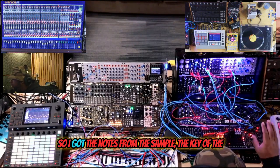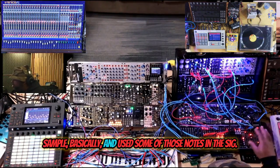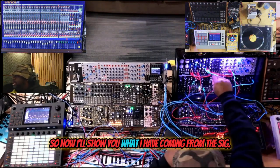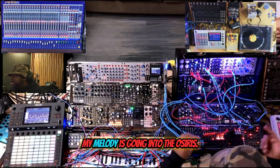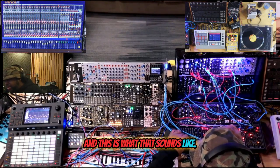So I got the notes from the sample, the key of the sample, basically, and used some of those notes in the SIG. So now I'll show you what I have coming from the SIG. Basically, my trigger and my volt per octave, my melody, is going into the Osiris, and this is what that sounds like.